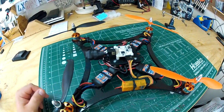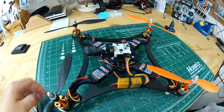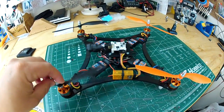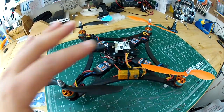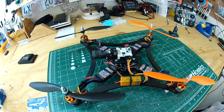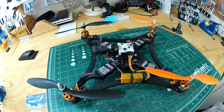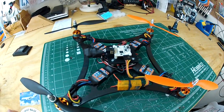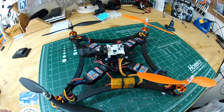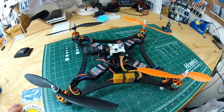If I hit my gear switch it goes into horizon mode — that's also self-level, but it allows me to go all the way around for flips and rolls. That's just my style of flying. For daredevils who want full control, you can program it for acro mode. Besides all that, I highly recommend this board. The KK2 was awesome, but this thing is very sweet. The designer — I believe Timecop from Japan — did an incredible job.